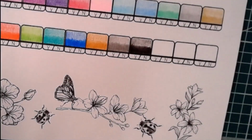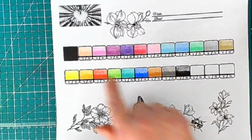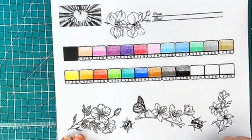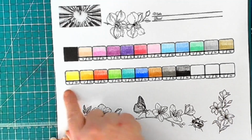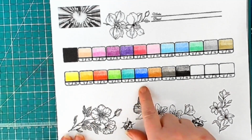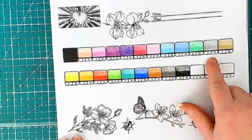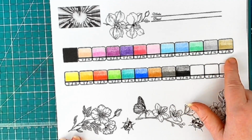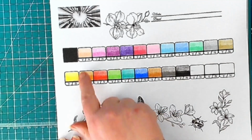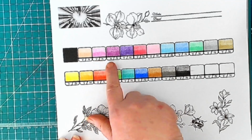I should be switching over to the main camera here so that you can see all of the colors together. And as you can see, it's a nice arrangement of light pastel-y colors and a nice arrangement of rainbow tones of our basic colors of our yellow, orange, red, green, blue, brown, gray, and black. Of course, we've got our silver and our gold, and our light tones here with our pinks, purples, and our peachy tones with our light blues and our light green.